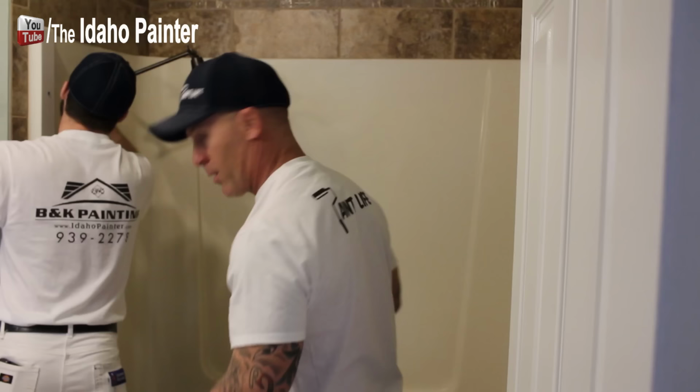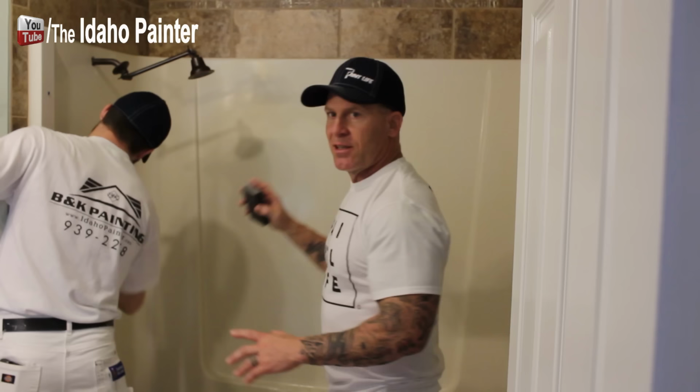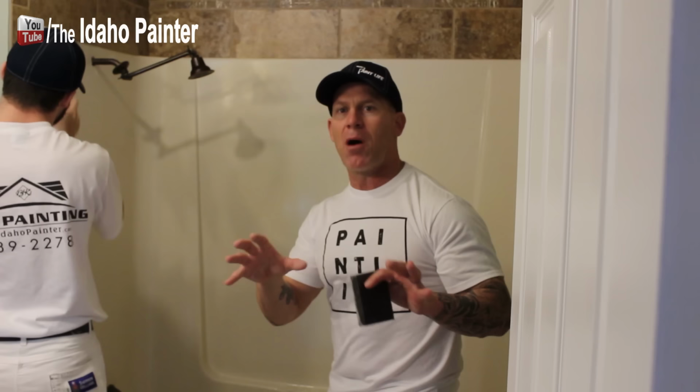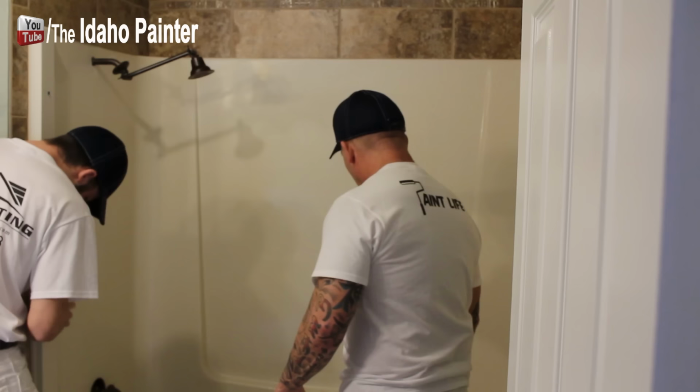The kit actually came with these steel wool pads right here, but we're using a sanding sponge. This is a medium sanding sponge because it's scouring and scuffing the surface up on this tub a lot better. The steel wool wasn't scuffing it up enough. You definitely want to have your surface profile scuffed up enough and scratched enough that your spray on epoxy is going to bite on it really well. There were also some little chips in here that these sanding sponges are working really well with, feathering those chips out and smoothing them out.